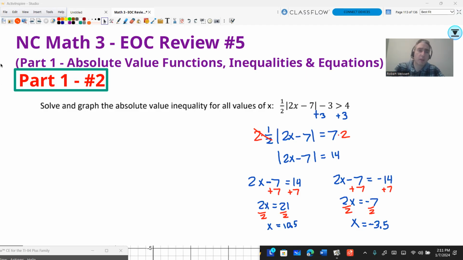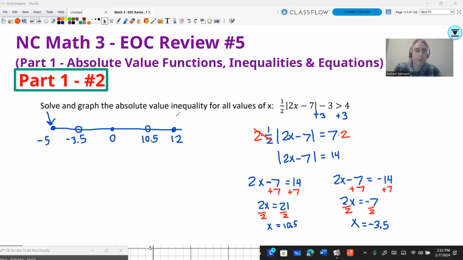So I recommend doing something like a number line test. I'm going to just draw a number line out, and I'll do my boundaries at negative 3.5, since that's my smaller number, and 10.5. And I made them open circles because of the greater than, okay? I want to test 3 different numbers. I want to test the number over here. So would negative 5 be a legit value? Or I want to test a number up here, maybe like 12, see if that works. Or maybe a number in between. Let's say I test 0.